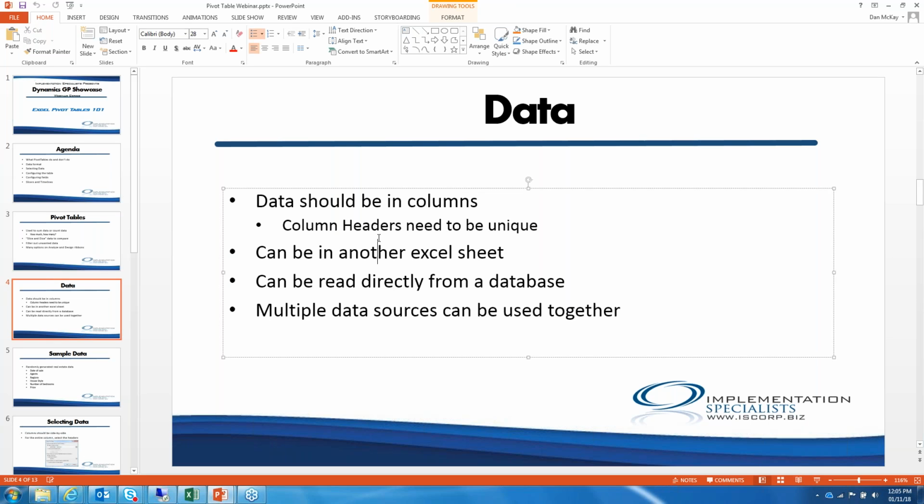A pivot table can be in a different Excel sheet than the data, and often is. And also, you can read directly from a database. And something you can also do is combine multiple data sources on a single pivot table and bring them together, sort of like joining SQL tables. It's an advanced feature that you can do.